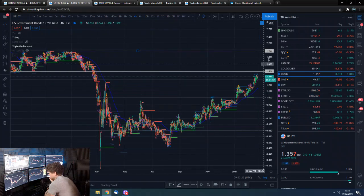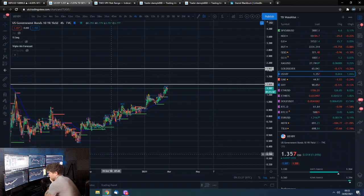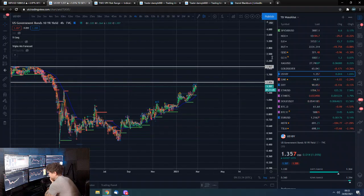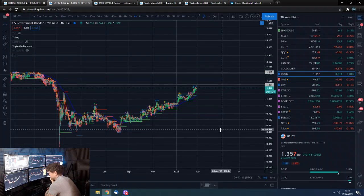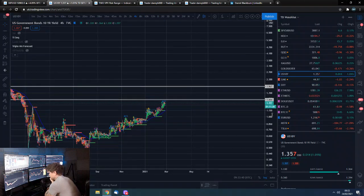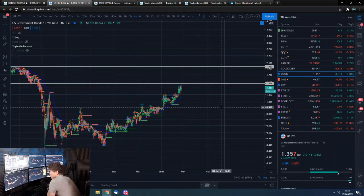If we get to 2%, you would have seen this in lots of crypto charts before. Basically, you get your first leg, you get your second leg, and then you get your parabolic third leg, and we're gonna get the J hook. And then it's gonna be an absolute disaster. It will be wild. You'd have to assume that they're gonna have to print a load of dollars to try. It will be wild, guys.